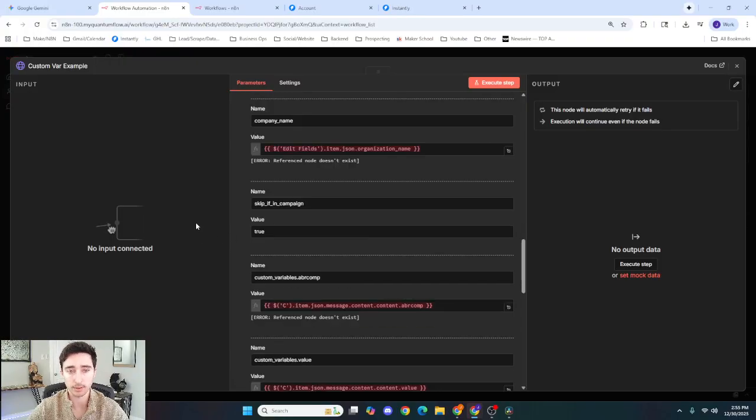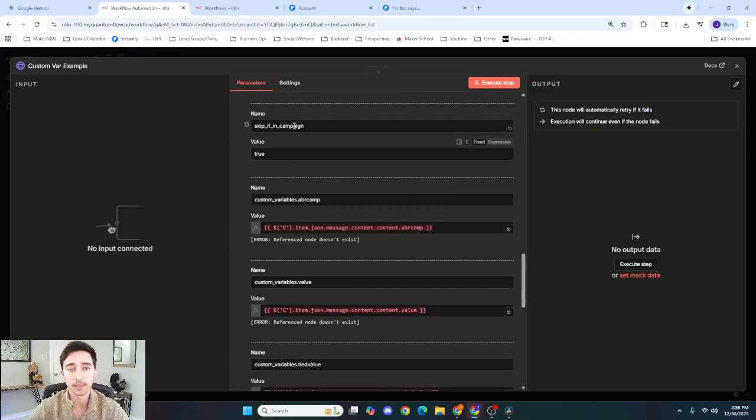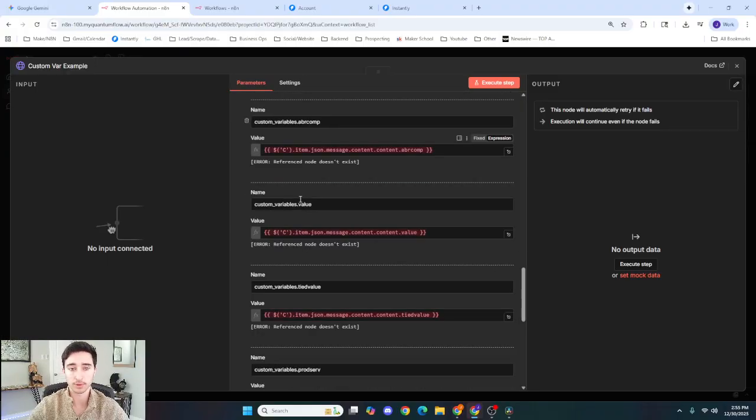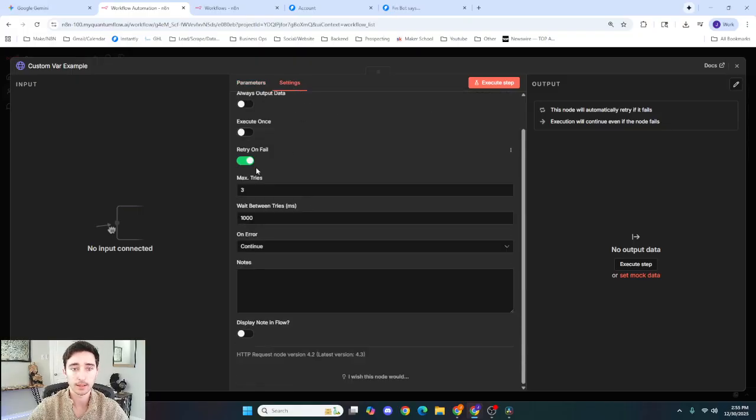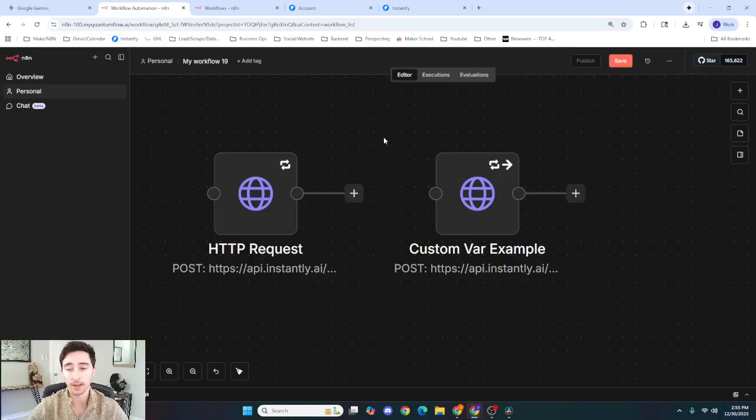Just drag and drop and press run, and you're good to go. And skip in campaign, true, custom variables. And then you add your custom variables. You set this up, you set that up, and then you're good to go. Well, that's it, guys. That's how you add the custom variables. That's how you upload leads and use the Instantly.ai API via the HTTP node in n8n.